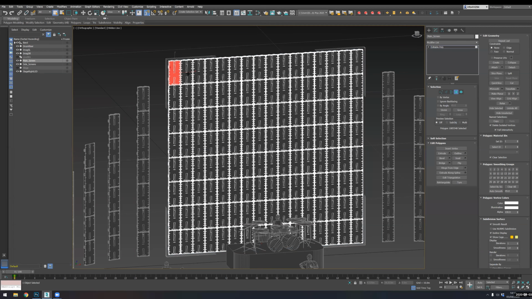The next thing to do, so there's a lot of rinse and repeat when it comes to working in 3D. For the rest of the stage, we need to select all the tiles and detach them from the model so that we can use those in exactly the same way.